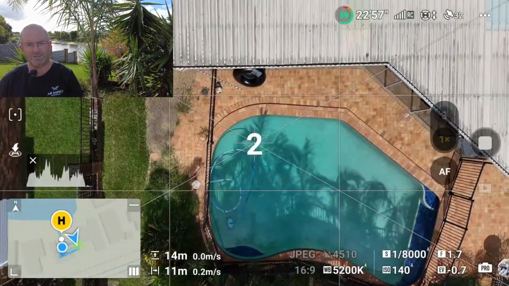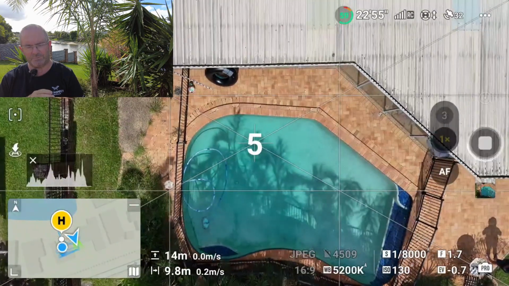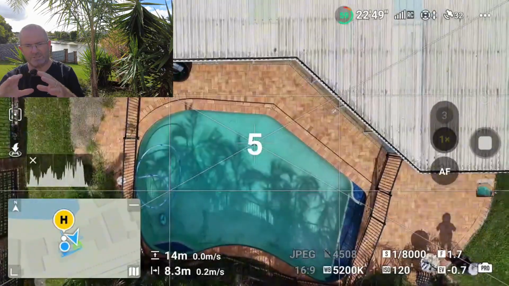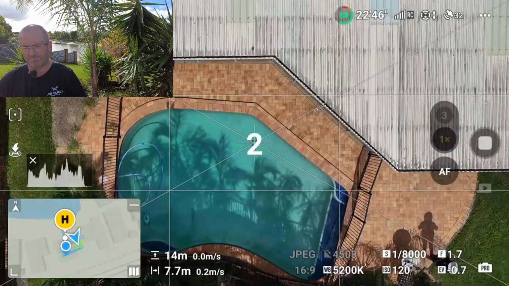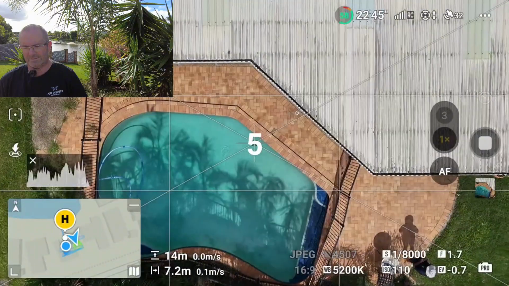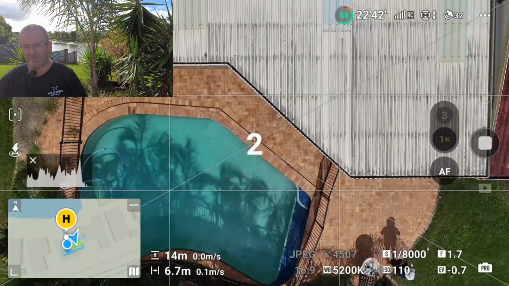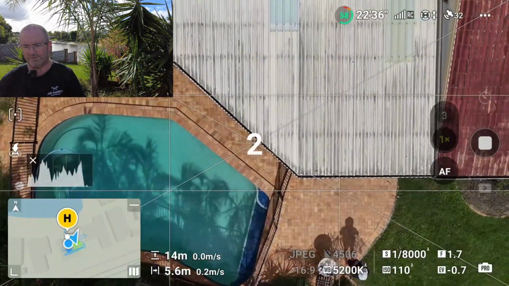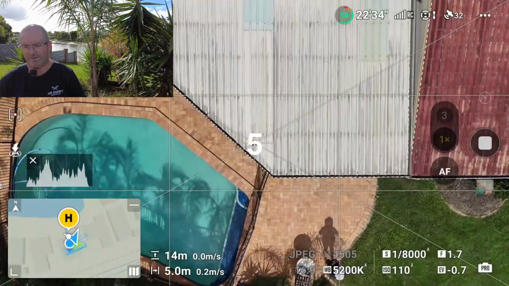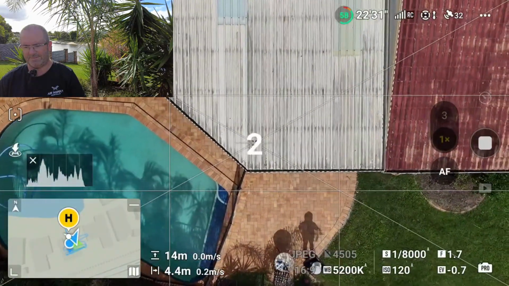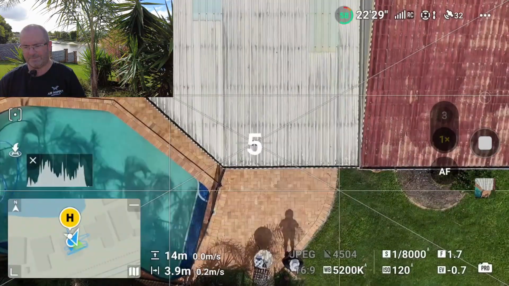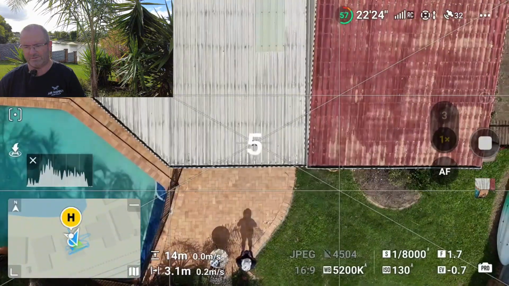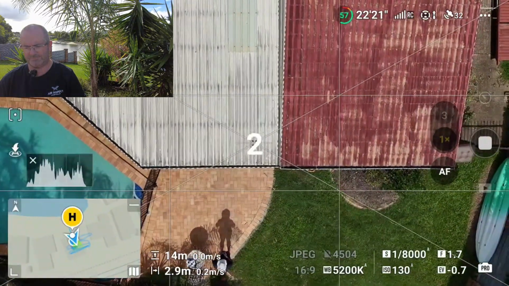In post editing, we can delete that so it doesn't appear in the final model, and it will just have the roof itself and nothing else. So again, I'm trying to keep the bottom of the roof line in the top 1/3 on the last run, and it does come out at an angle here. I'm getting sufficient overlap to produce this model, so I'm happy with this right now.